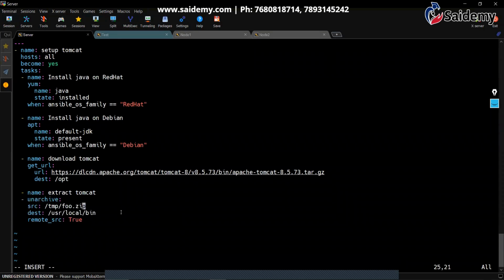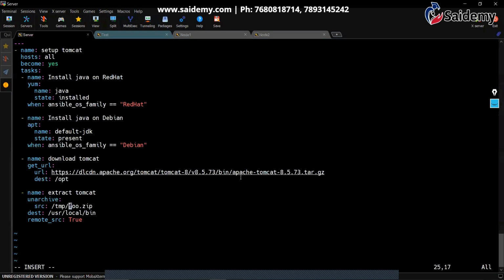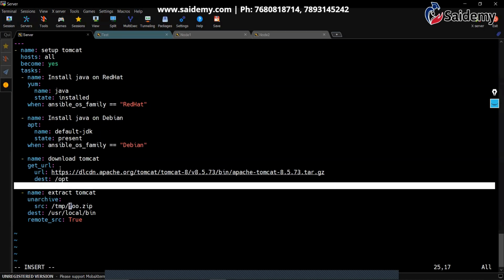Remove all unnecessary things. Unarchive, colon, src. So where is the location? My Apache Tomcat, this one. Till here only, right? If you remove tar and zip, you will get only this one. You can verify, do ls. See, you'll get this one, just tar and zip got removed. That's what you can see in blue color. Here you can confirm whether that is correct or not. So this will be kept inside /opt by this stage.